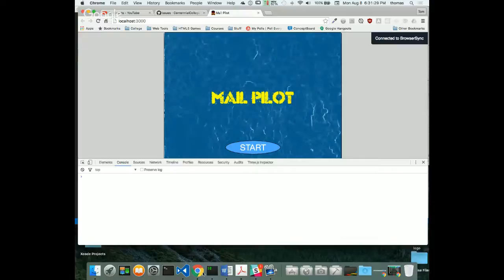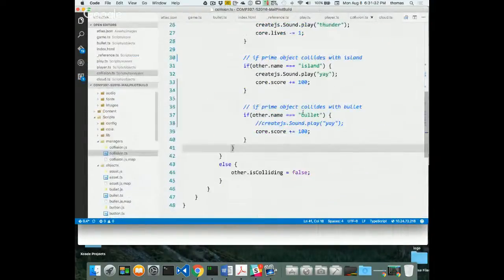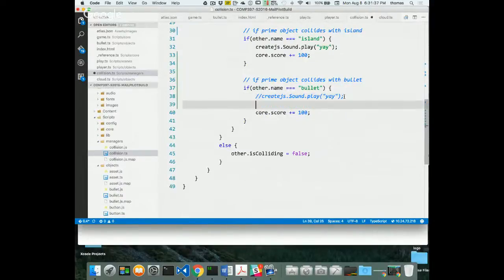I can say that when the bullet hits it, I'll say prime dot reset. It's not for every object. Because prime will have to be bullet and cloud. So prime dot reset. It's not a common thing.